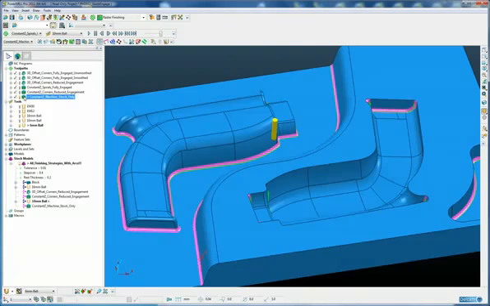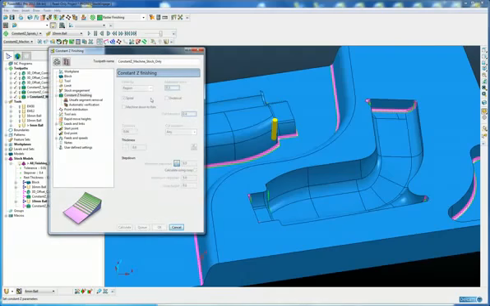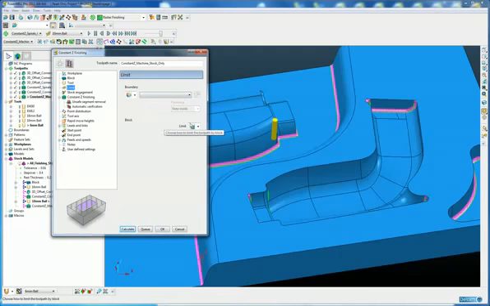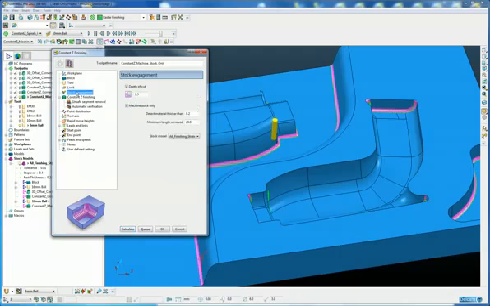Now we're going to do a constant Z strategy with a 6mm ball, this time taking into consideration the stock engagement. If we go to our stock engagement tab, we can see that this time we're reducing the depth of cut into the stock by 0.5, but we're also making sure that we only machine the stock. We're not using any type of boundary or limiting method for the toolpath. We're just using the stock engagement to control how much of the part we machine.